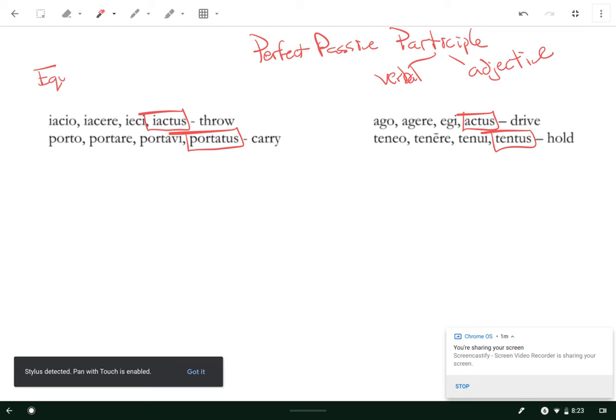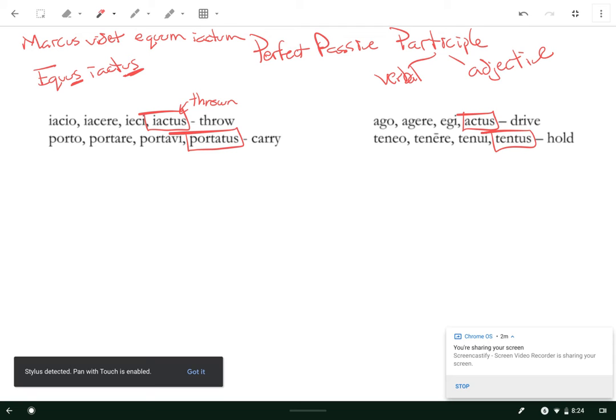I would write equus. And then because it's masculine, I'm just going to look right here, right? And so this is going to mean thrown, right? Then I just write iactus. Okay. Now remember, this is an adjective. So if I'm describing the horse, like Marcus videt, and now it's a direct object, right? Marcus sees the thrown horse. We can't use this ending anymore. So we have to say equum. It's a direct object, which means the adjective also has to change. Iactum, the thrown horse. Okay, Marcus sees the thrown horse.